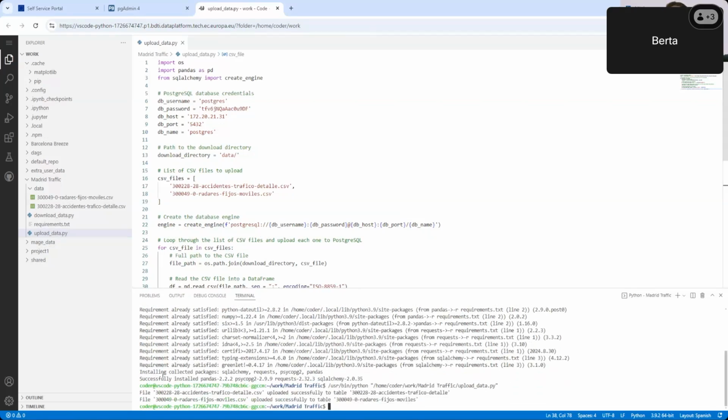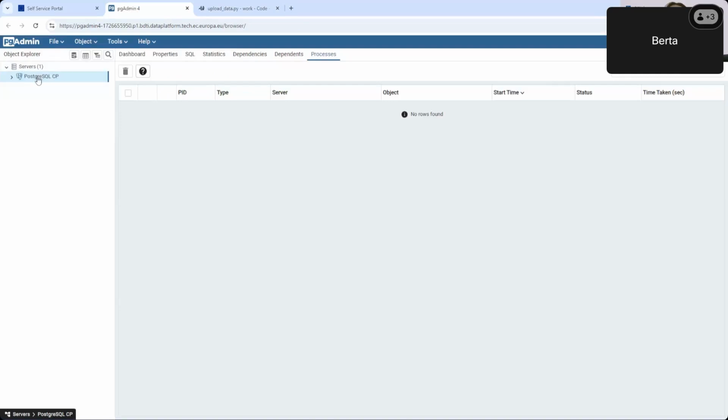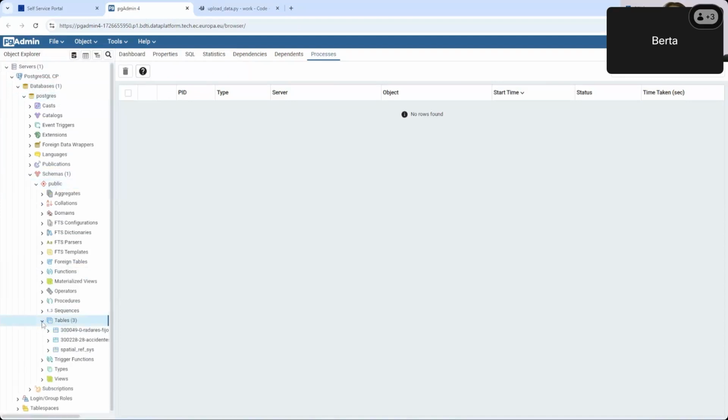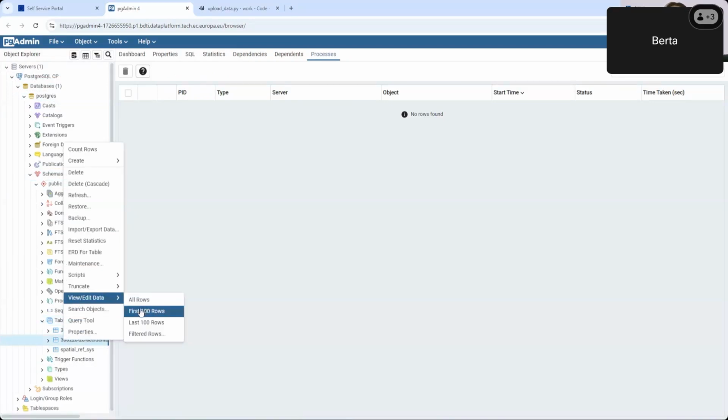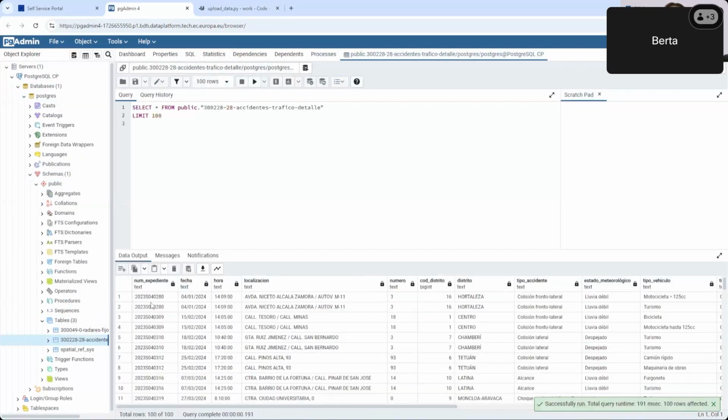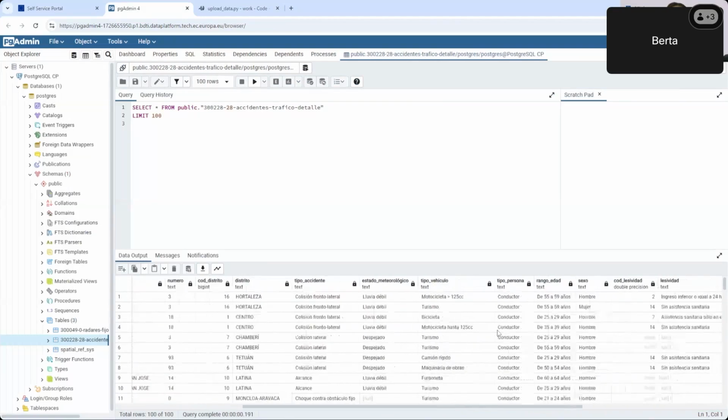And once it's done, we get the message that the files have been successfully imported into PostgreSQL, into their respective tables. So we can go to pgAdmin and actually check this. We'll first right-click and refresh to make sure that the updates are done. And then in the database public schema, under tables, we're going to find the two tables. We can actually check what data has been uploaded by right-clicking, view edit data, and seeing the first 100 rows to see that everything has worked properly.